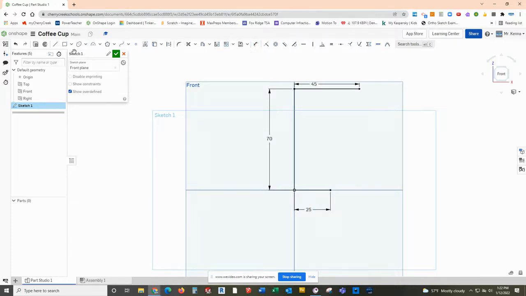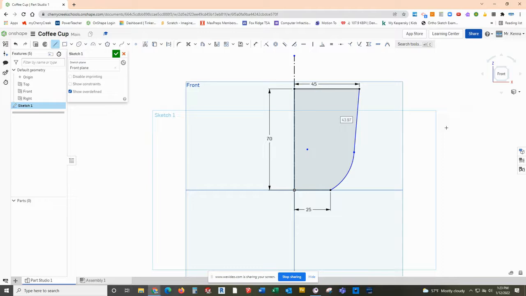The next thing I want to do is I'm going to grab my line tool and I'm going to turn on construction line. And I'm going to draw a construction line that extends from the origin straight up and goes above my drawing. Now the nice part about this is this won't actually show in solid form, but it's going to be very, very useful for doing the other things I need to do. The other things I need to do real quick are a 3-point arc that will start here, come up here-ish, and bend this way. And then I'm going to take my line tool and go from this endpoint to that endpoint.